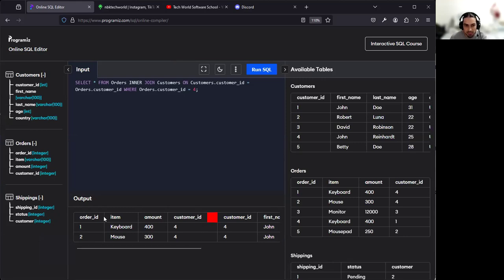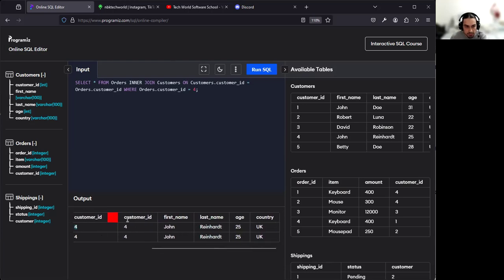Imagine everything to the left of the red thing. Ignore the right. This would be just like the select star from orders, and that's the orders table query. When you match them, it will match according to the customer ID. So when it finds the customer ID 4 in the other table, it will grab all the columns there and just put it on the right-hand side of this row. So if you go to the right-hand side of the red thing, that's just all the columns from the customer's table. So it's just putting them side by side, matching on the same customer ID.